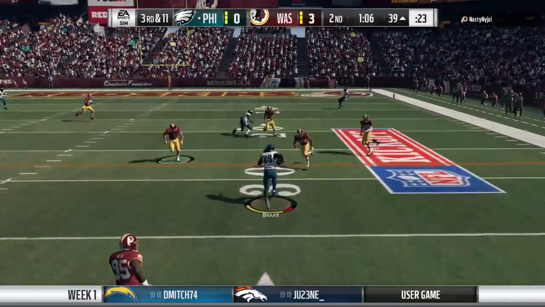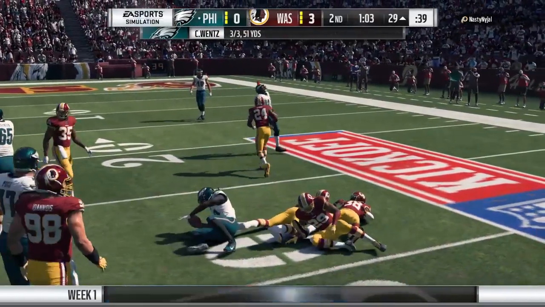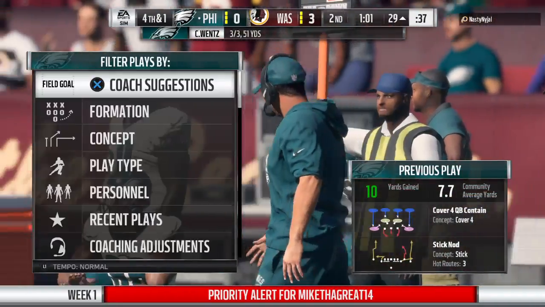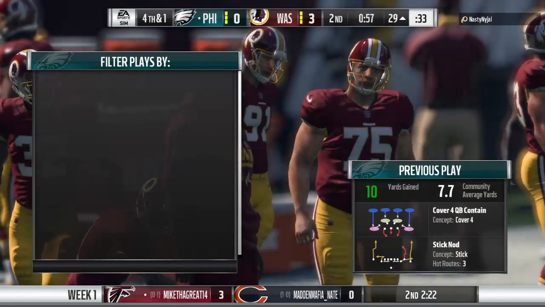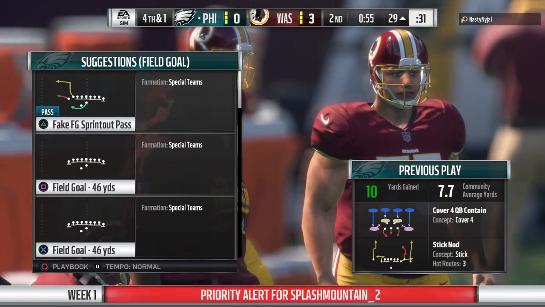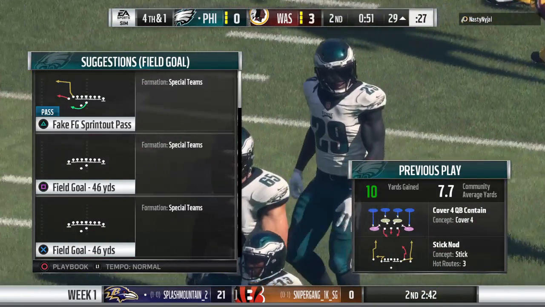Wentz going to throw, and he dumps it off to Blunt. They'll get 10 there, but it leaves them just short for fourth down. A short gain that doesn't get them the first down brings up a fourth down situation. Really nice job defensively. They knew where the sticks were. They got the stop before it.